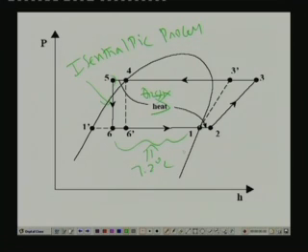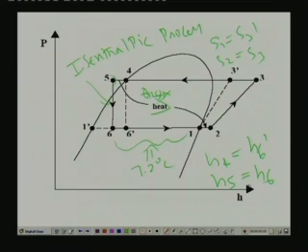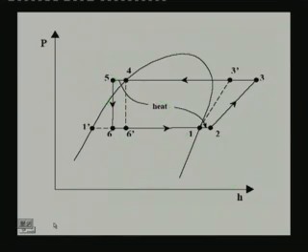So, these are the points, and as I have already told you, cycle 1-3-4-6 is for an SSS cycle without a liquid suction heat exchanger. Both the compression processes are isentropic, that means S1 is equal to S3' and S2 is equal to S3, as I have already mentioned. Similarly, processes 4 to 6' and 5 to 6 are isenthalpic, that means H4 is equal to H6' and H5 is equal to H6. Now, from the given input values and this information, we can find out all the state points.